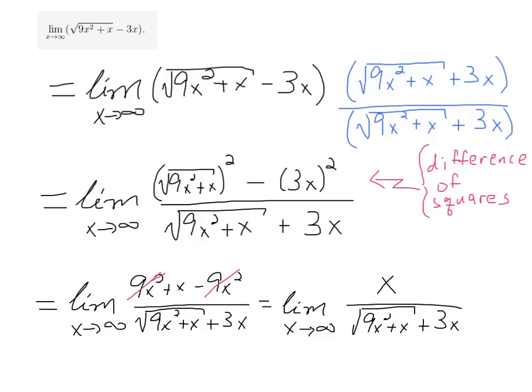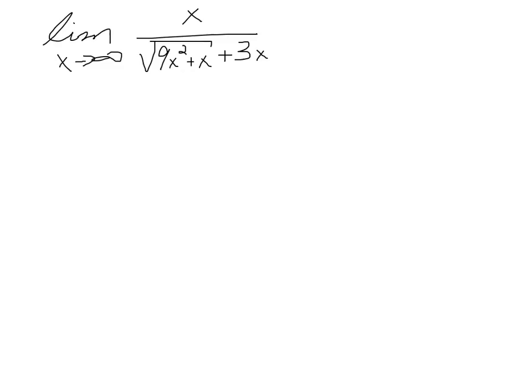Okay, so what I'm going to do is get rid of all of this work here, and I'm just going to rewrite this expression here. All right, now that I have this expression rewritten, of course you're going to see that the dominant term here is going to be the root of 9x squared, which will give us a 3x, so we're going to get x over 3x plus 3x, and that'll be x over 6x as x is approaching infinity, and we'll get 1/6 as our answer.